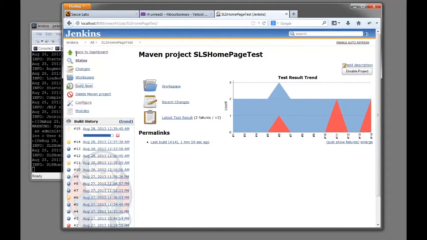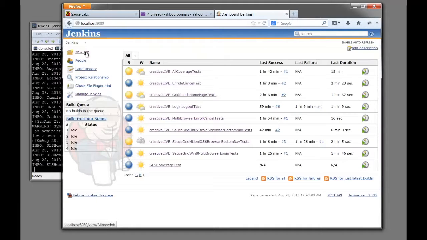The other thing that's really nice about Jenkins, let's go back to the dashboard, is that because it's running things from the command line, we can run multiple jobs. This is where you can start getting the parallelism going. So for instance, I could fire off this all coverage test job and start it running. And so it's running here in a window, and pretty soon it'll start bringing up its windows. And I can run an enroll cancel test. And it's going to start running that in another command line window.